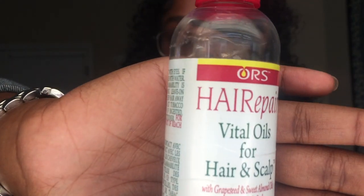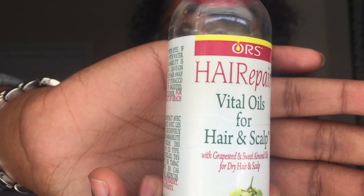The next thing I have is Orr's Hair Repair Vital Oils for hair and scalp. Basically after I wash my hair — I should do this more regularly — you part your hair and work it into your scalp, then massage it in. When you're massaging it in it feels so good, and it really does help your hair grow because you're putting moisture back into your scalp, getting blood flow going, and it gets back into your cuticles so your hair starts to grow.